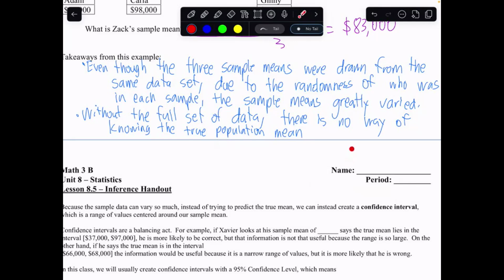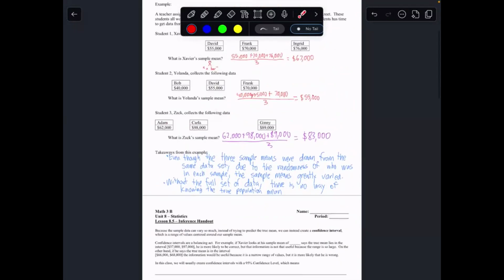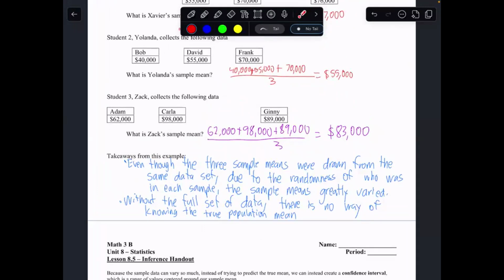If you had multiple, well, you would still probably need to know the individual values, not just the means, because it would be important to know whether some of the data overlapped, like Xavier and Yolanda, or if the data was completely different. But yes, having more data would definitely let you make a stronger conclusion. But even if I talk to, let's say, 29 out of 30 people in a room, I still can't be completely confident of the true answer because maybe that one remaining person is really high above or really below the average.